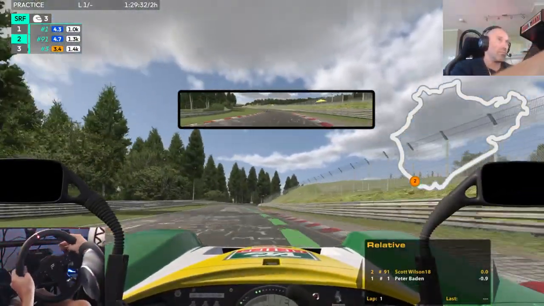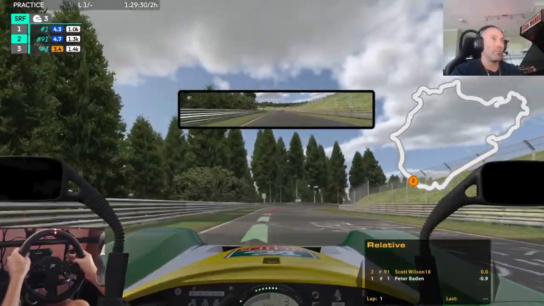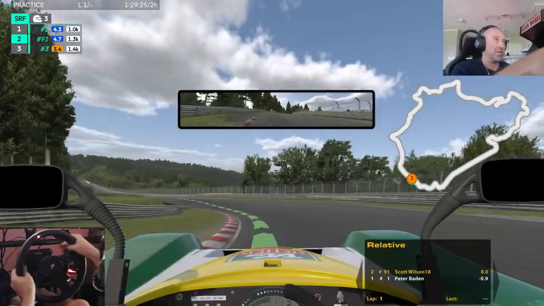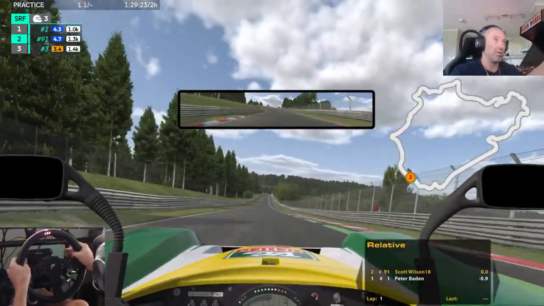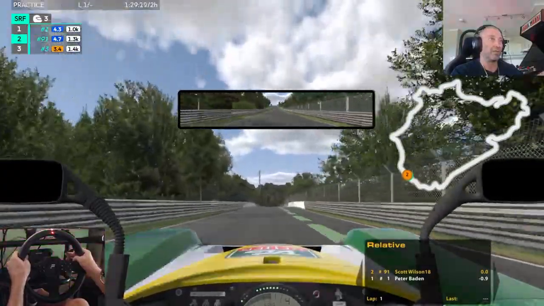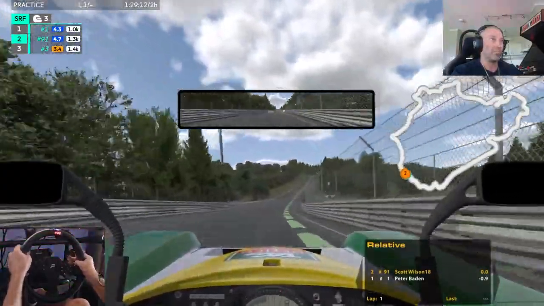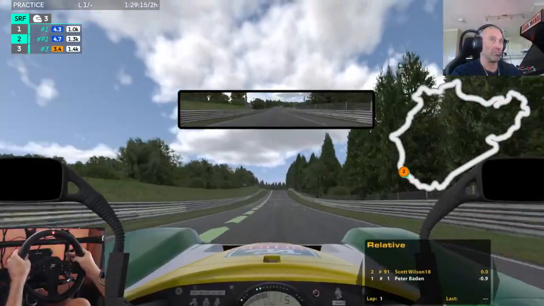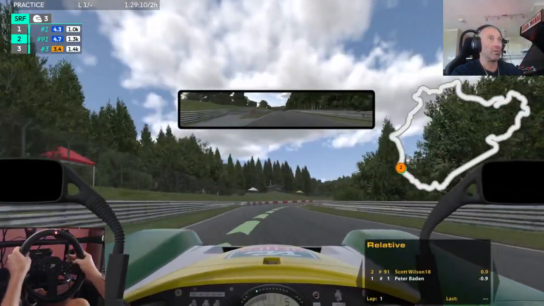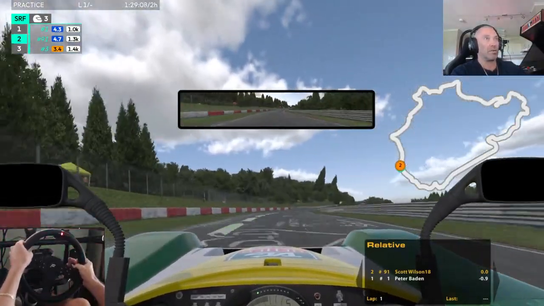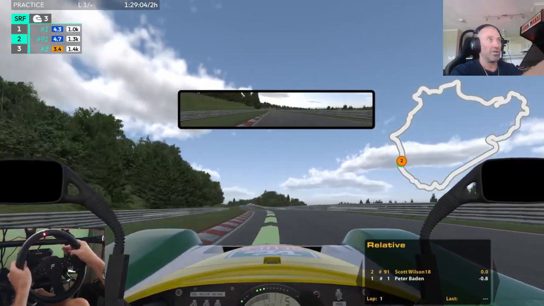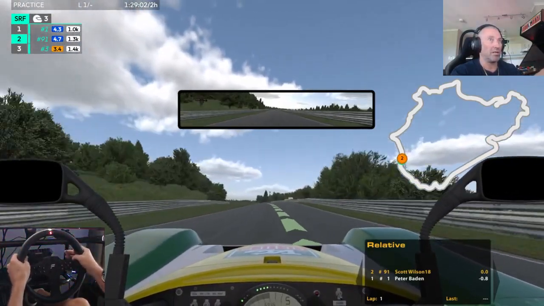It's not a bad car, actually. It's pretty forgiving, isn't it? Yeah, it's a bit of a boat. It doesn't turn on a dot. No. Let's see the draft. I'm 0.9 away from you, but I would say that's still within draft. Maybe not. Yeah, here I come. Still shows 0.9, 0.8. Yeah.